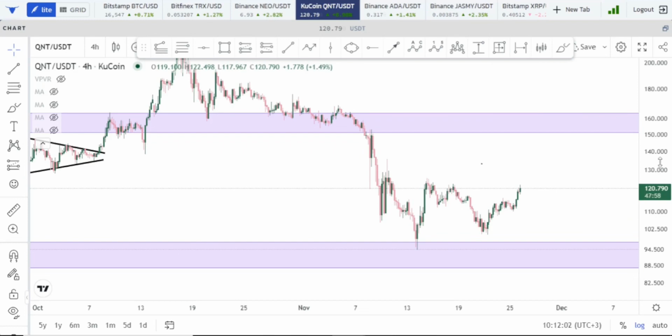So in my very last update, we were still sitting below $110 and I was showing you this structure right here, and I was saying it's a very optimistic structure. Today we actually hit $123 and now we want to look at the price one more time. We want to look at our structure and see how far we've advanced. And I can tell you with a high degree of certainty that the structure you see right here is probably the best case scenario that would actually happen for the Quant price chart.